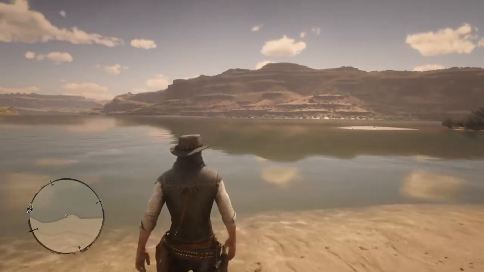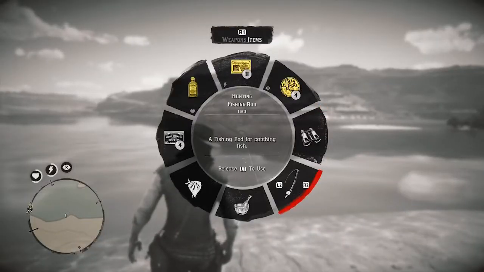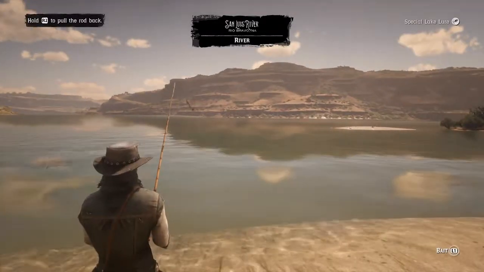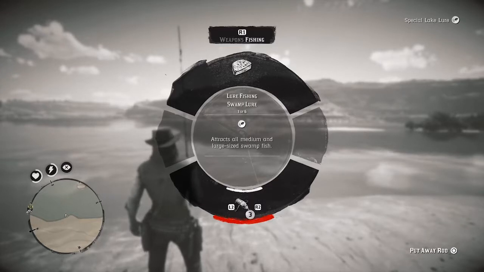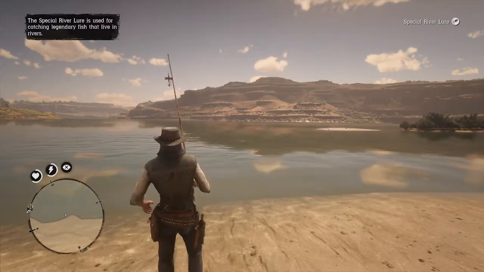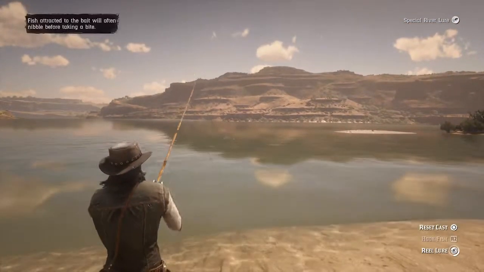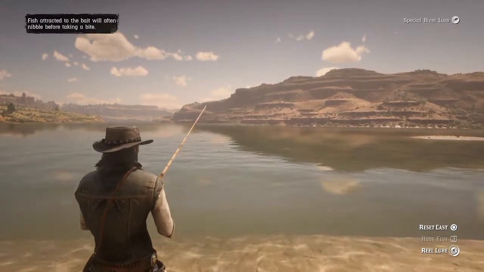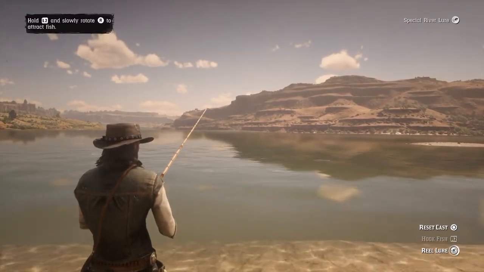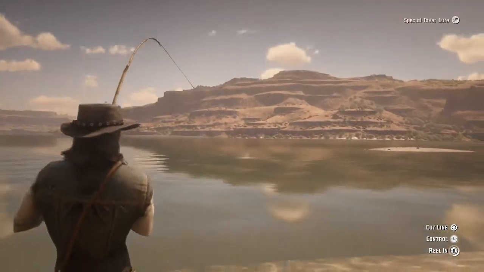Okay, here we go. Let's grab the fishing rod. Fishing rod. Thank you. And we're going to use the river lure. How's about this? All right, here we go. The final legendary fish. After this, all I have to do is get it back to a post office and mail it without my horse dying, hopefully. Whoa, I felt that!